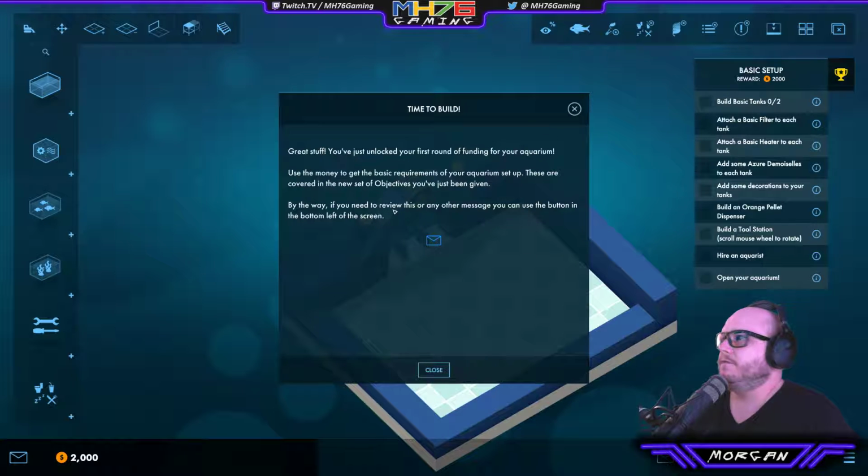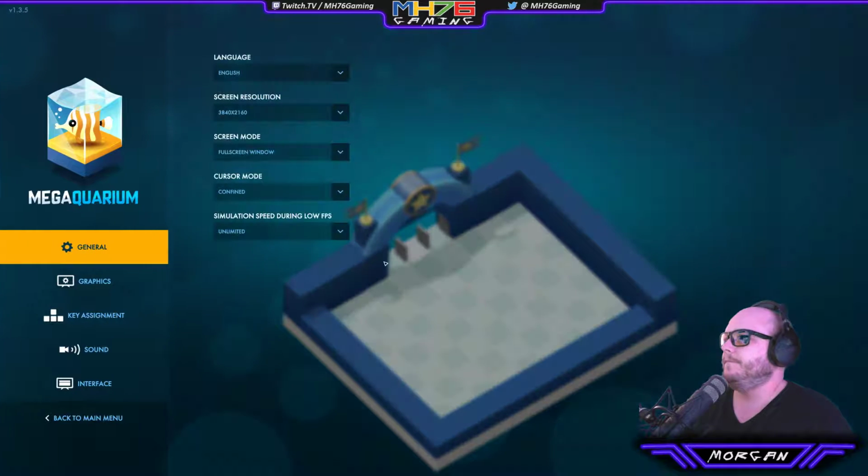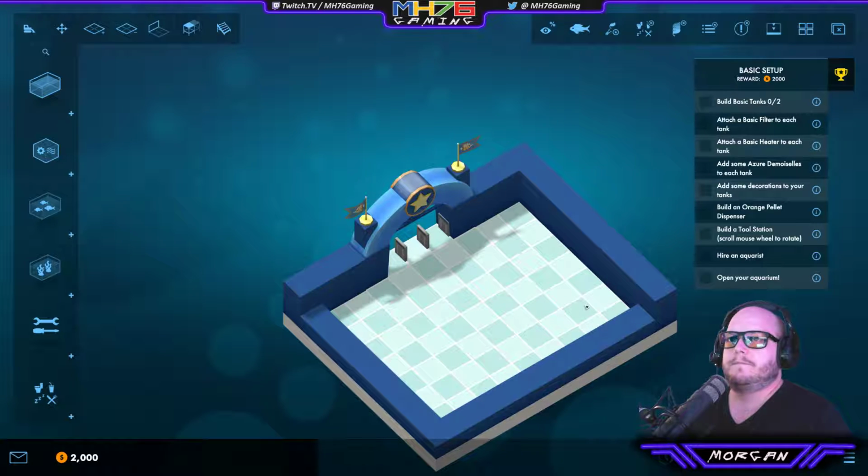And we've unlocked our first round of funding. Just one sec. Turn the music down a little bit. Okay, we've unlocked our first round of funding. Use the money to get the basic requirements of your aquarium set up. These are covered in a new set of objectives you've just been given. Fair enough.